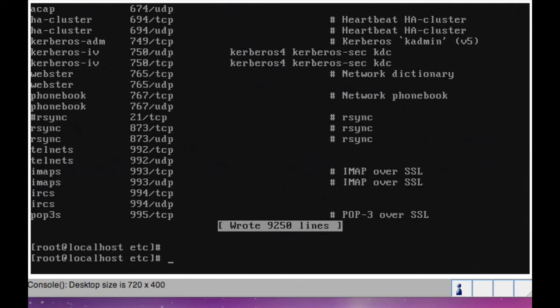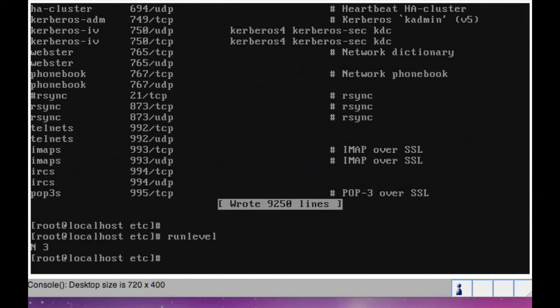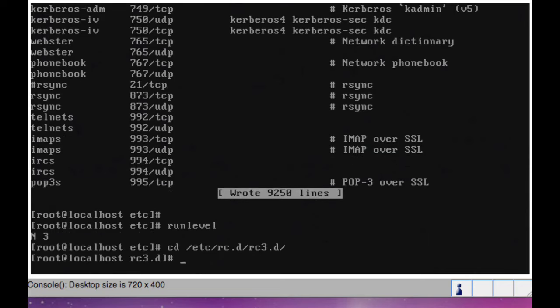It's actually kind of interesting. I want to show you the order that these services started up when the machine initially booted up. And there's a quick, easy way you can tell the order that they started up. I am currently in run level 3, so I'm going to look at the summary of services in run level 3, and that's going to be at this location, /etc/rc.d/rc3.d. Okay, and we're going to look at these two files, both the vsftpd control file as well as the xinetd control file.